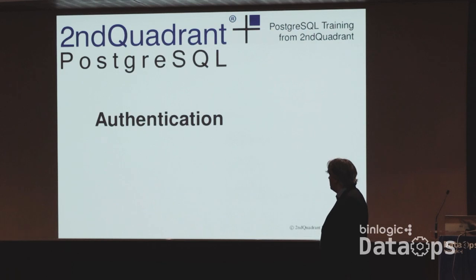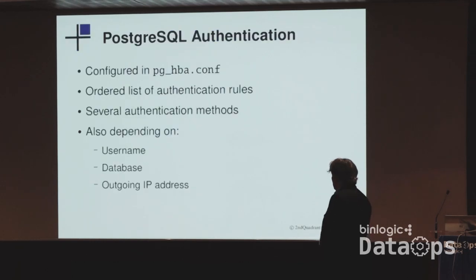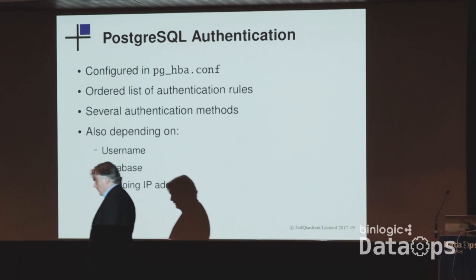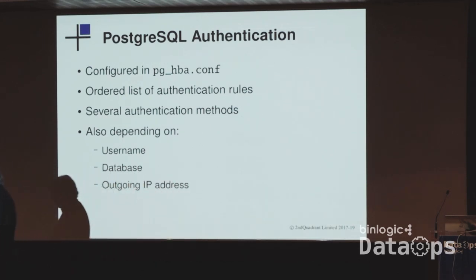Authentication. This is quite an important and simple topic, but at the same time, not so simple. Postgres has a good way to authenticate users. When you connect to Postgres, there are many levels. The level number, let's say 2, is this one here. You connect, and then Postgres has a set of rules deciding what to do if you request access.